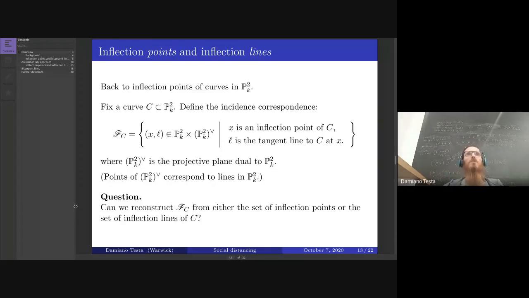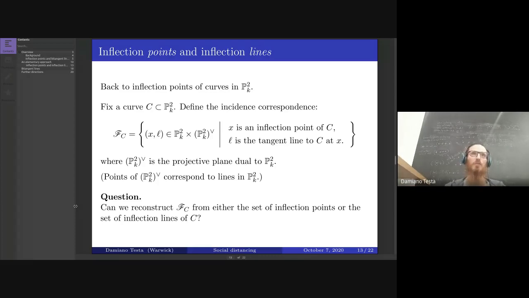All right, so what now happens in the case of inflection points? And here is where I'm going to really focus on the difference between inflection points and inflection lines. So you might be used to thinking that inflection points and inflection lines sort of determine each other. And now I want to highlight the fact that for characteristic 3, this is not really the case. And there is information loss and gain in thinking about one and the other. And precisely the information you lose in going from one to the other is what allows you to prove the visibility results among the numbers.